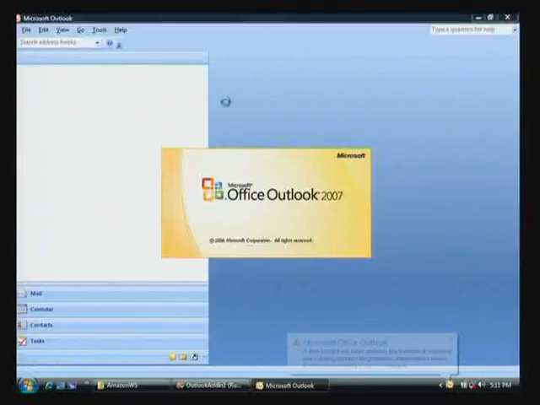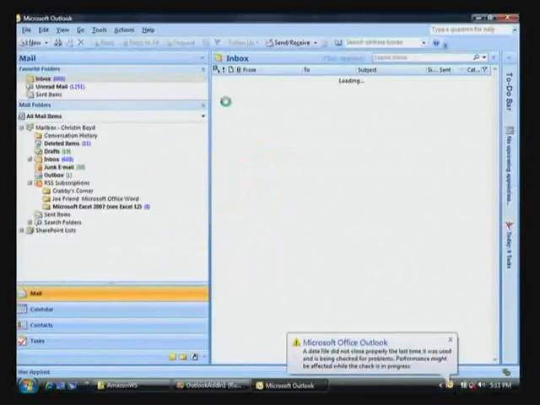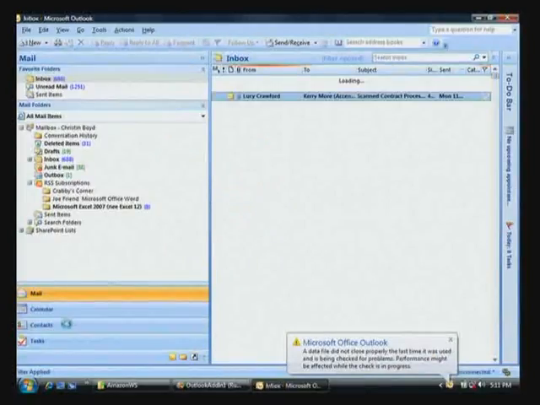So for my last demo, there are going to be 3 different types of form regions that I'm going to be able to show you here in Outlook. The first one is inside of a normal contact.